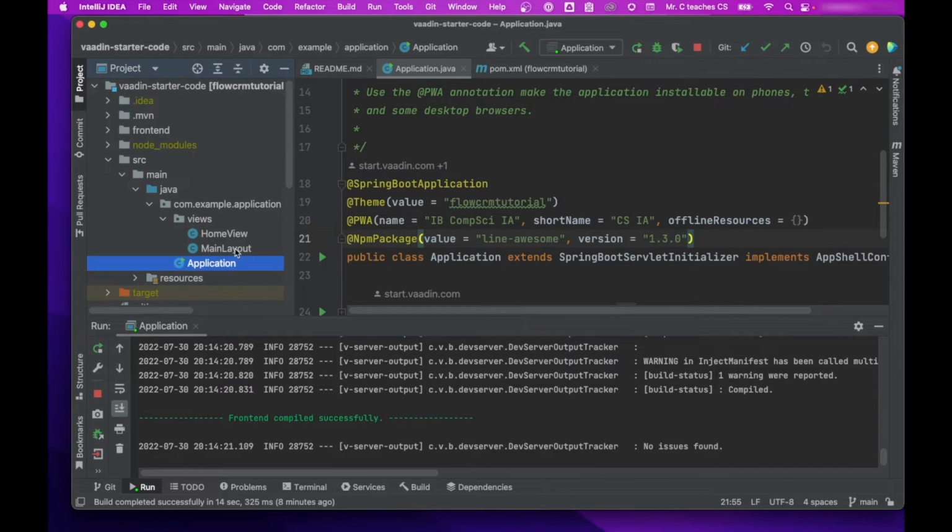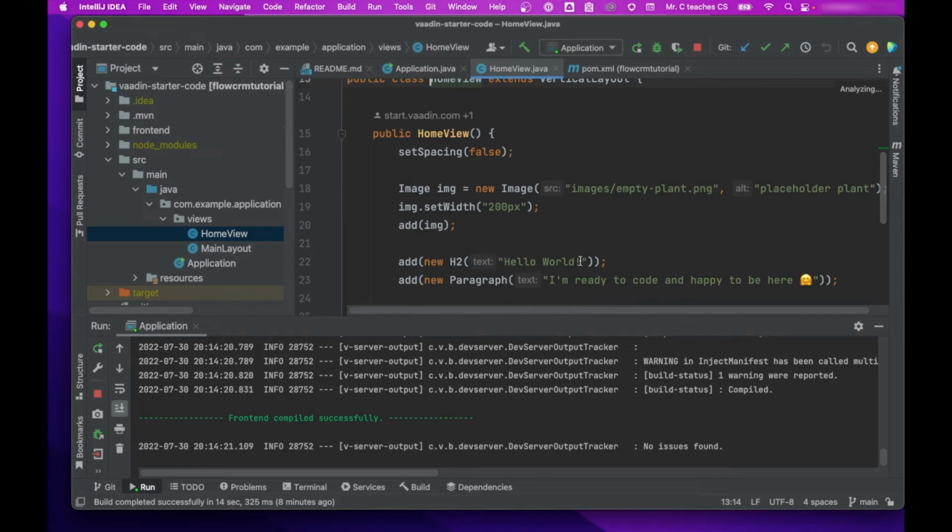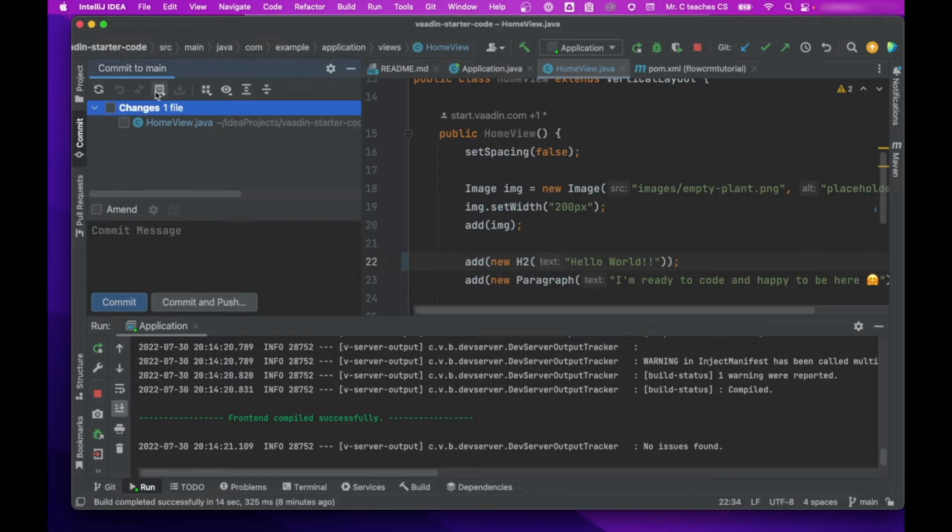Let's go just here to the home view, and it says hello world, and I'll put another exclamation mark there. Very ambitious, of course. And if we come here to commit, now it says one file has changed, and that's the one, of course, that I modified.